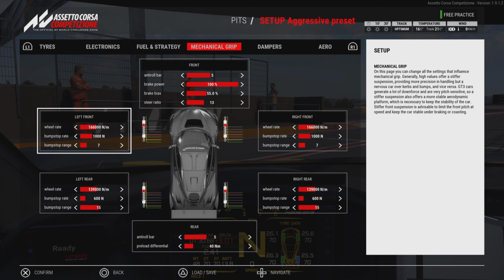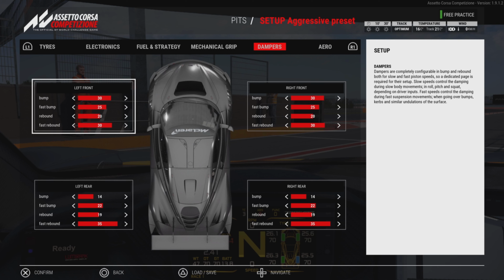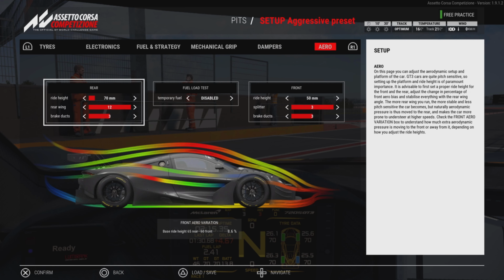Here we've got the suspension settings. To be honest, I've not changed too much here as far as I'm aware. And then the damper settings. Again, I think I just copied some damper settings I had for another track in the McLaren, to be honest.